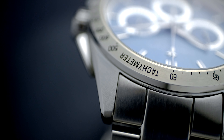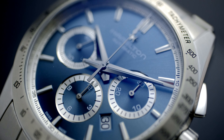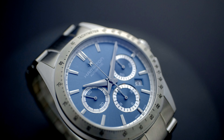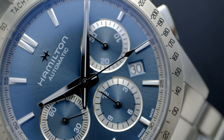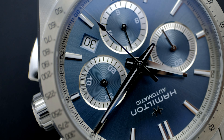The Jazzmaster Performer Auto Chrono is equipped with a slightly cambered sapphire crystal, under which we get the classic 369 sub-dial layout. Each of the registers has a fine azurage, or record album finish. The watch has Dauphine hands and an AeroTip central chronograph hand. In addition, there is a running seconds, a 12-hour counter, and a 30-minute indicator. The hour indices are applied and treated with a slender application of Superluminova. There is also a date window at 4:30.